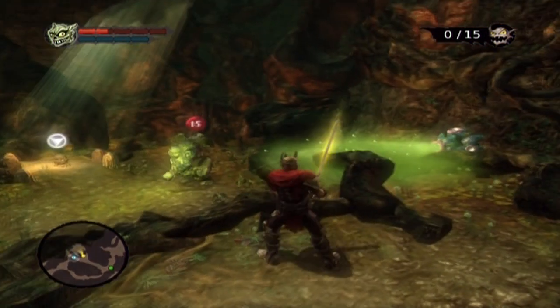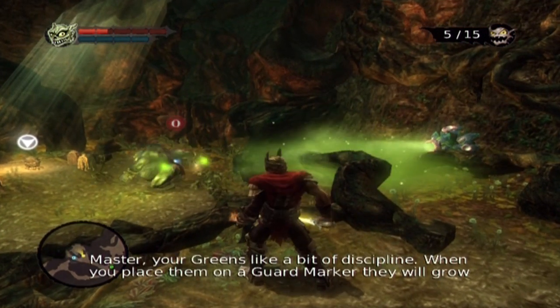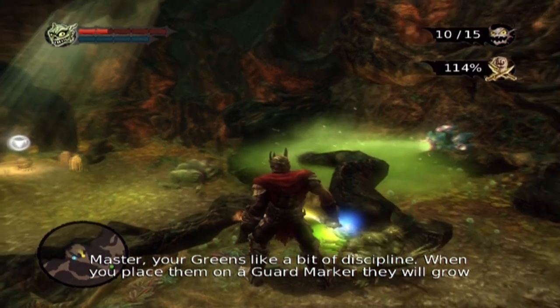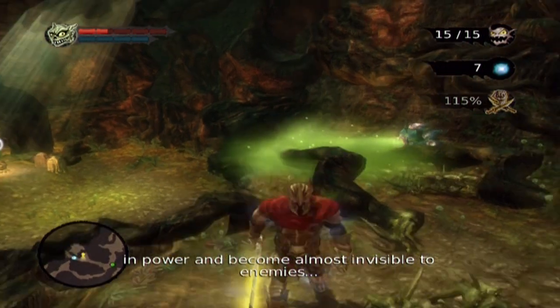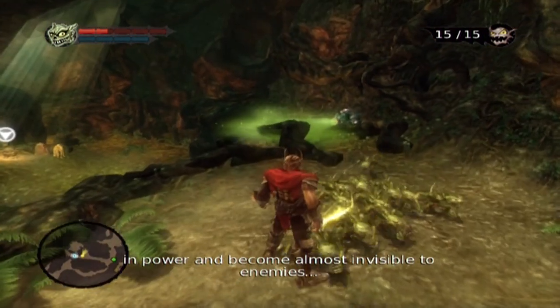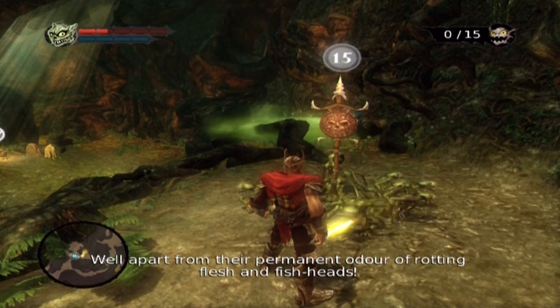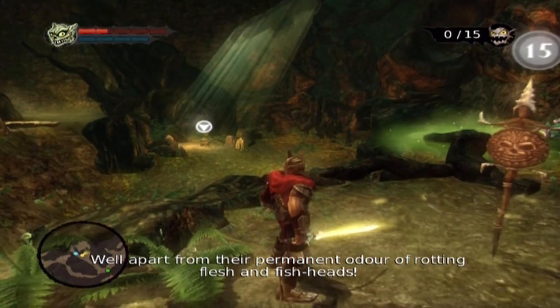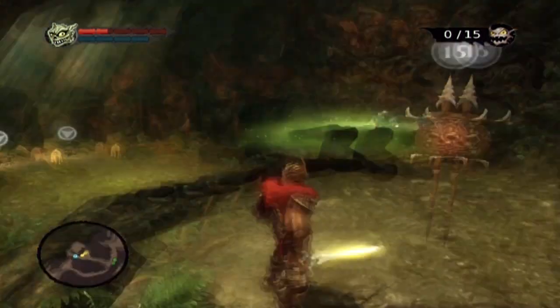So as you can see, when you direct minions onto its Master, back... your greens like a bit of discipline. When you place them on a guard marker, they will grow in power and become almost invisible to enemies. Well, apart from their permanent odor of rotting flesh and fish heads. So yeah, there you go. That's another very useful tactic.